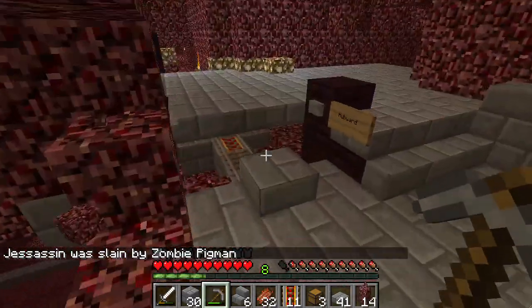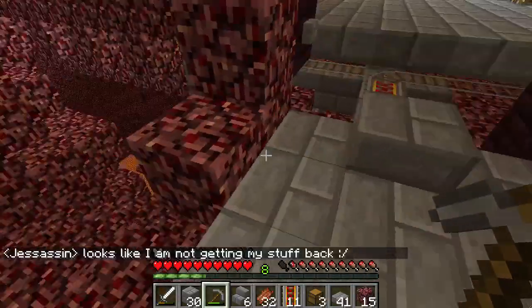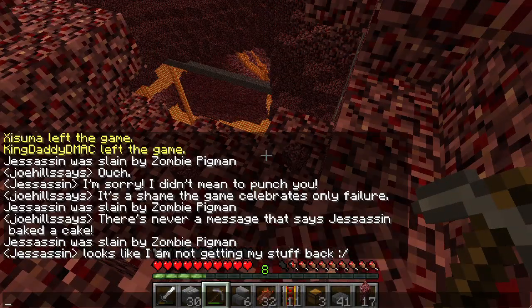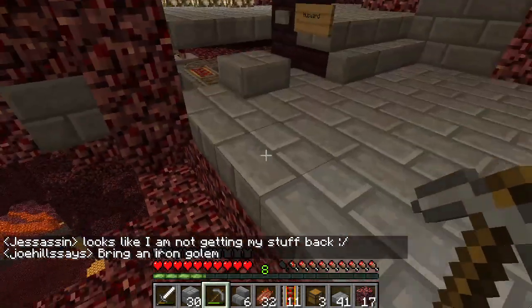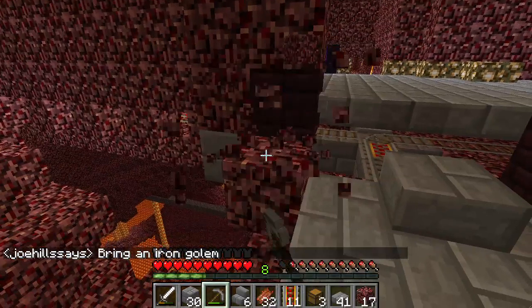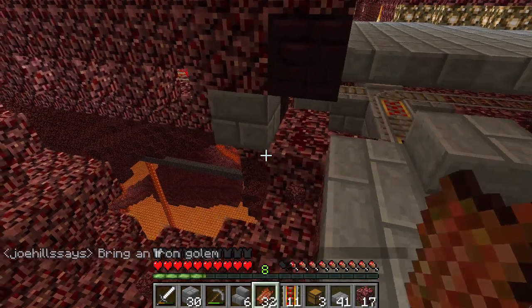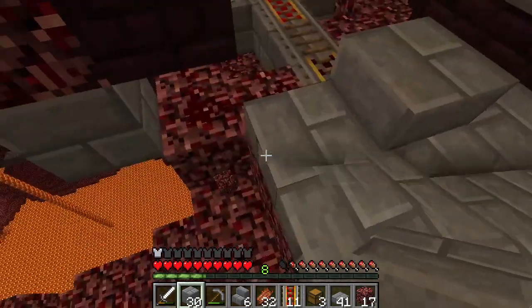Ooh. He is just getting slain by zombie pigmen left, right, and or center. Bring an iron golem. So that's the best I can offer him. A wee bit of advice from Joe Hills: when you're having trouble with the pigman, you bring the iron golem.